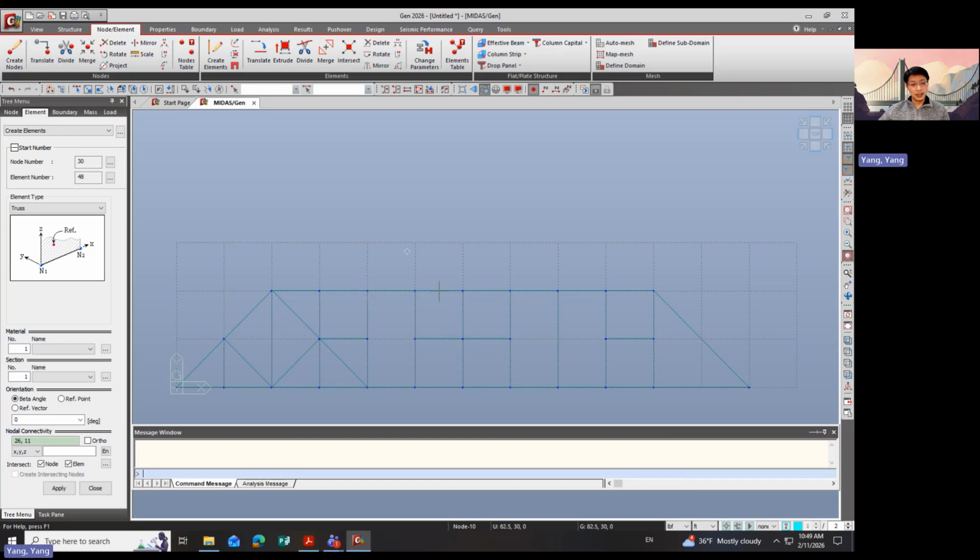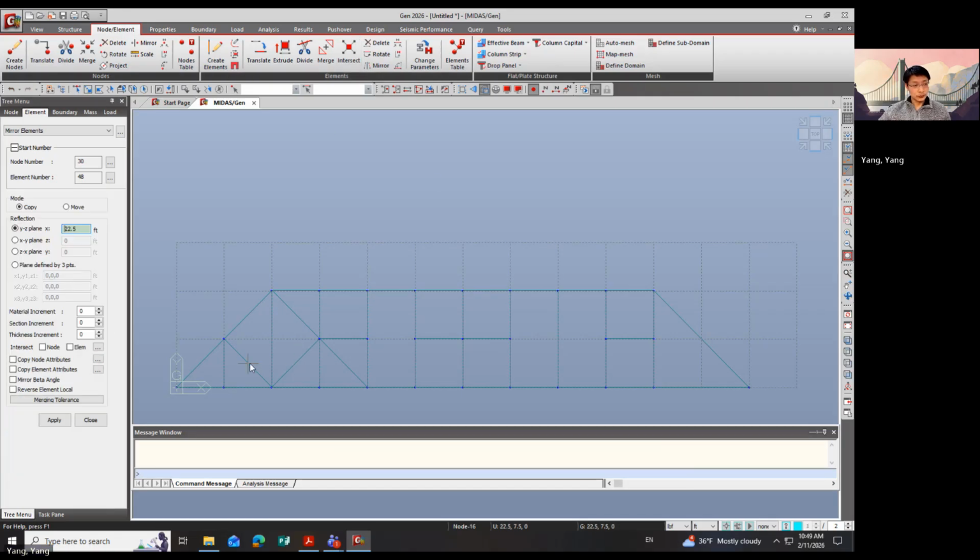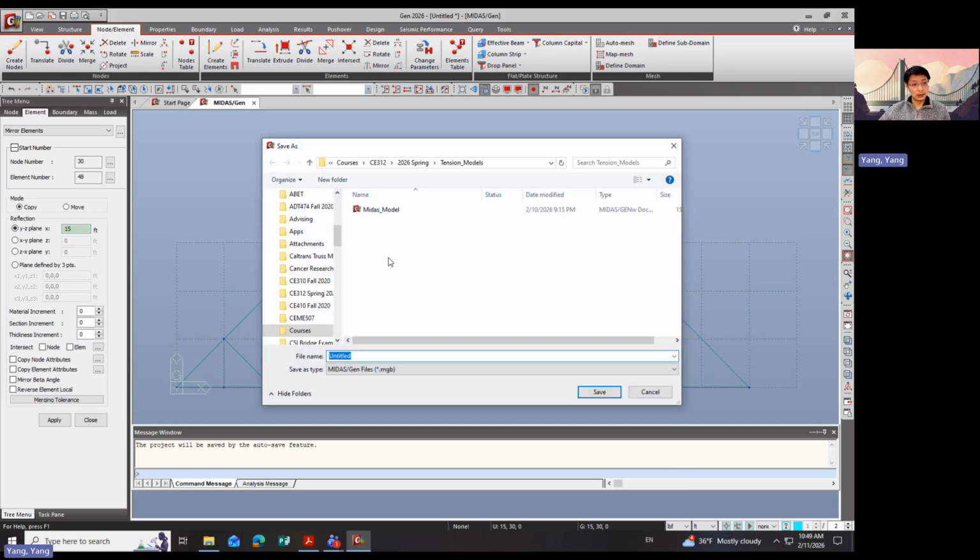So in this case, as you can see here, this is the symmetrical one. So pretty much we can just use the mirror to create another one. So here we can use the mirror. We select, then we want to do the selection here.